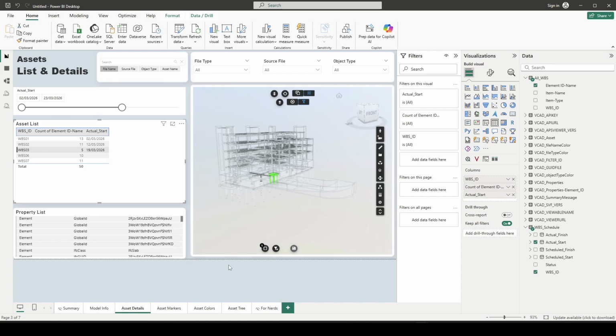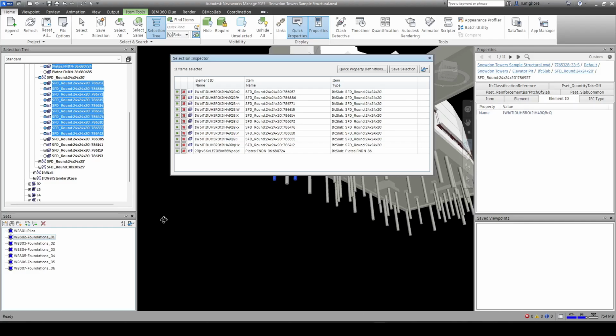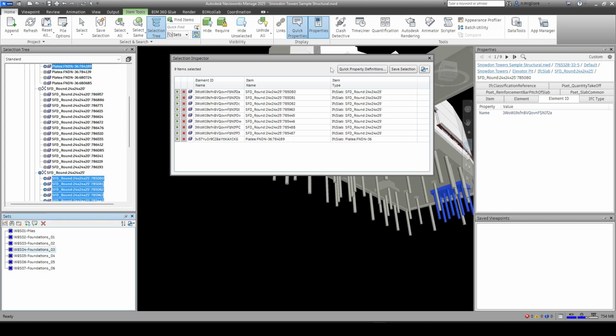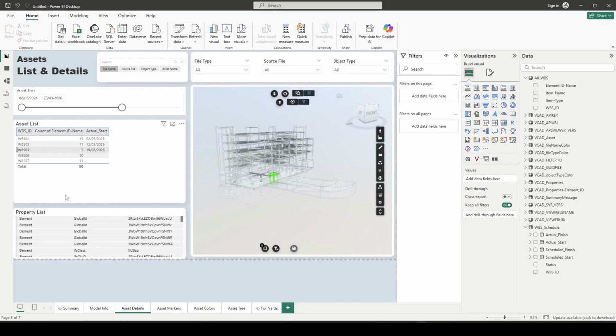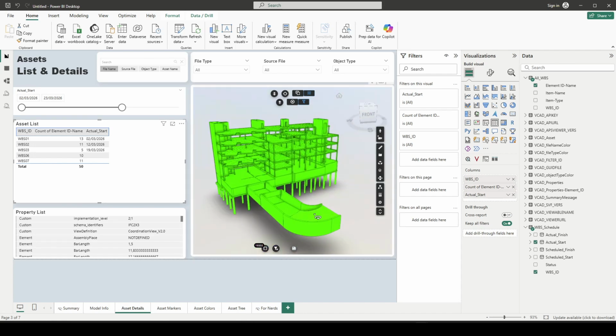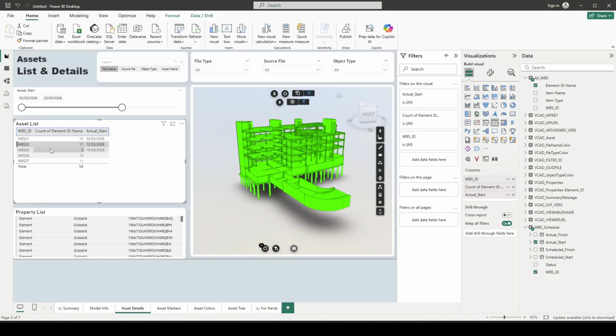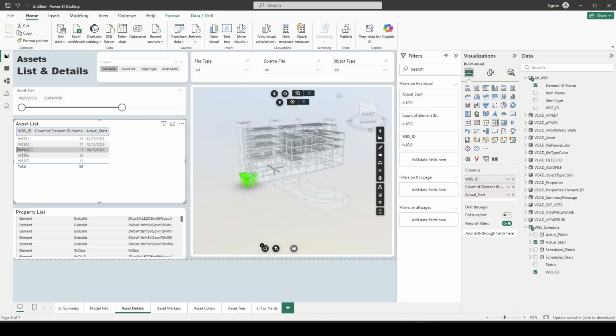Great. So in just a couple minutes, what we've done is we've started from some external data, my schedule data that was connected to nothing. I went through Navisworks, defined selection sets, and then exported the set data. Then we brought that into Power BI, which allowed us to connect that selection set data to my object IDs coming from Vcad, and now I have an interaction with the model itself based on my original schedule data.